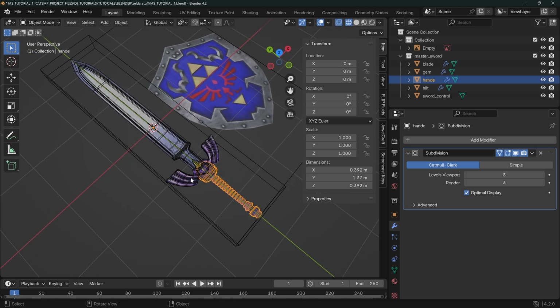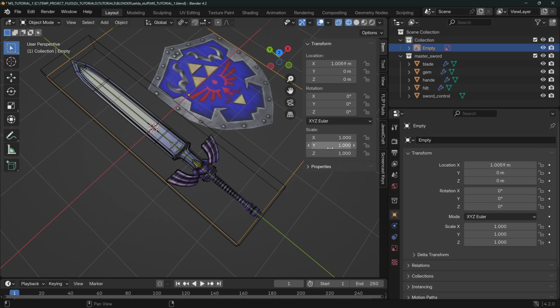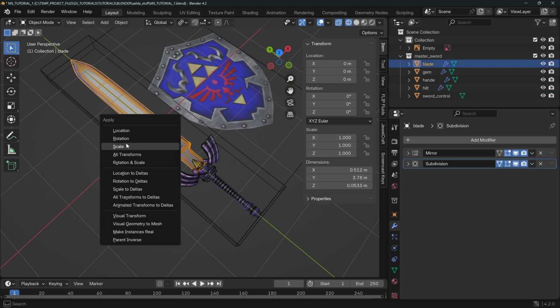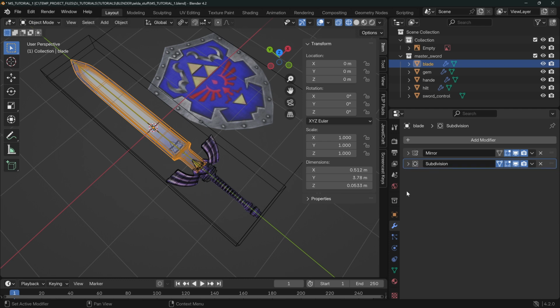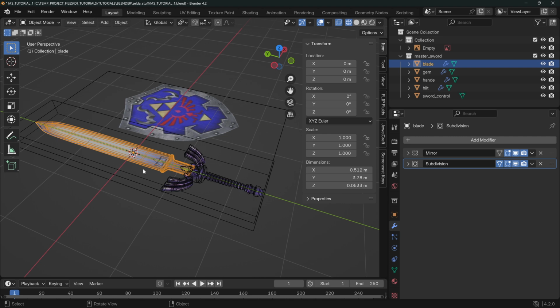And all of these should have a 1-to-1 scale. If you look through here, everything should have a 1 scale. You shouldn't see a whole bunch of other stuff. If you do see a bunch of other stuff, apply the scale, and you might have to change some of your bevel weights and stuff like that over there in your modifiers, so just check for that.